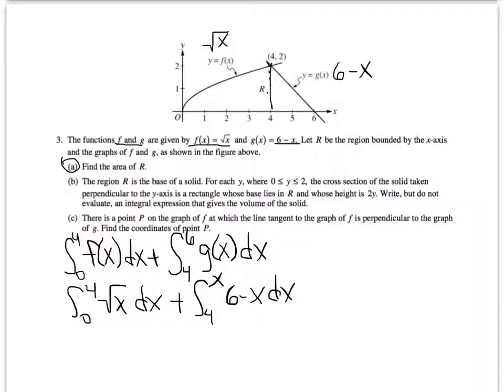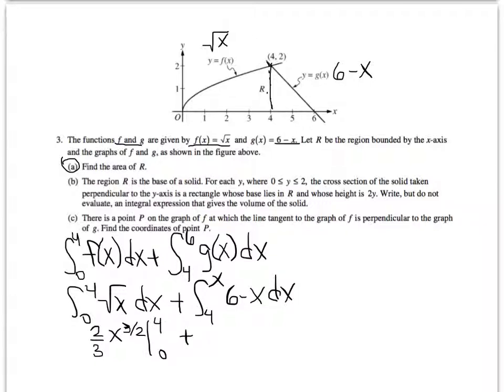Okay, now we need to take the antiderivative. So we're going to have x to the 1/2, and then it's 1/2 of that, right, folks? No. So it's x to the 1/2. But when you take the integral, you're going to add. So 1/2 plus 1 is 3/2. And then we divide by the new exponent, which is 3/2, or in other words, multiply by 2/3. And we're going to evaluate that from 0 to 4.